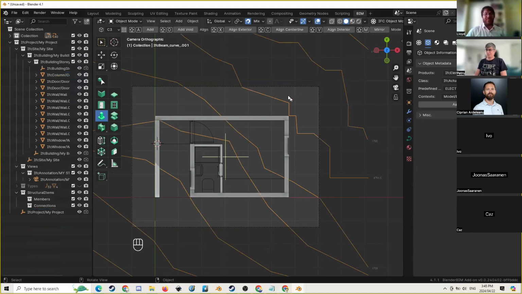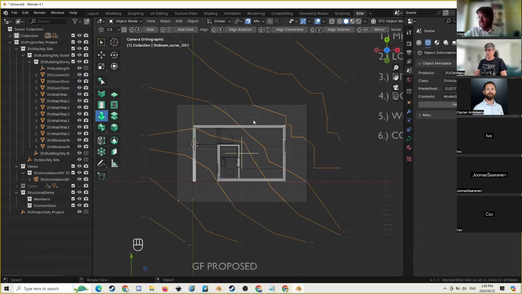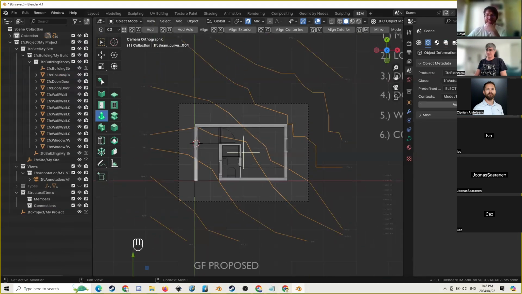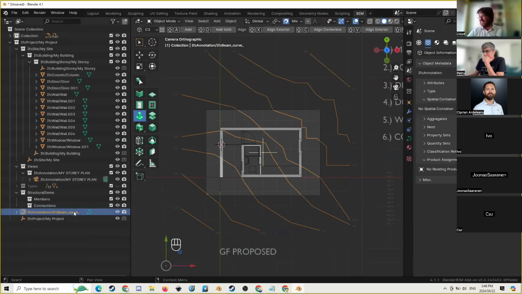Alrighty. So we're going to select these contours, so these 2D lines, and we're going to convert them into IFC annotations. So we would have to go to this object information panel here, and then go and select IFC element, or sorry, IFC annotation. And then you can see the class is immediately IFC annotation. That's the only option. And then because we're doing it in a plan view, we're going to choose plan annotation plan view. And I'm going to assign that class. This is step one. So it's added it to the end there.